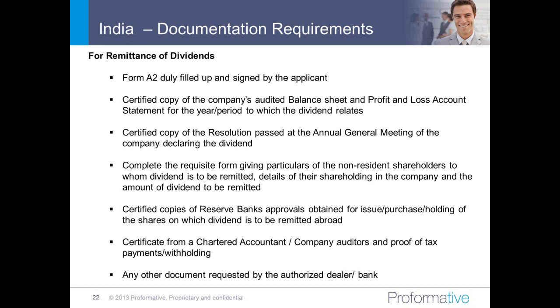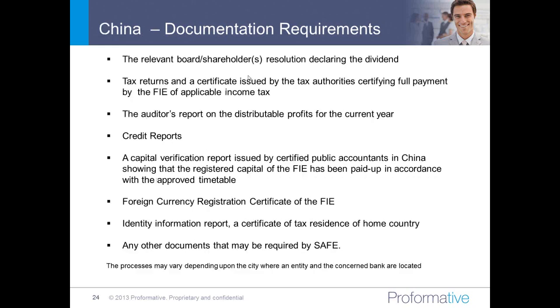You've got to fill a form, you've got to have the certified copy of the audited balance sheet, you've got to have the resolution, you've got to have the Reserve Bank of India approvals, you've got to get a certificate from a chartered accountant, and apart from this, any other document which an authorized dealer or a bank would require needs to be presented. And once all this is given to the banker, they would then sanction you foreign exchange so that you can remit it out of the country.